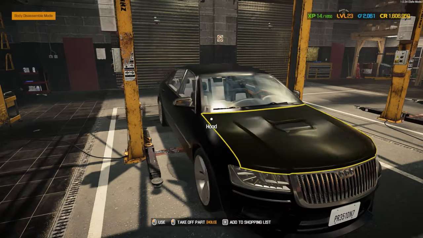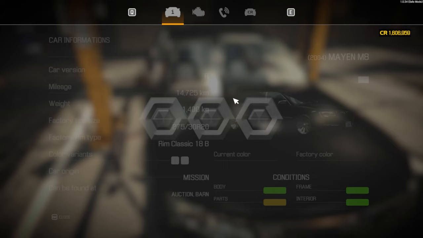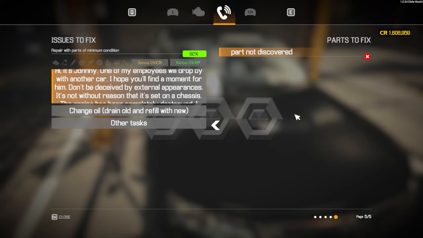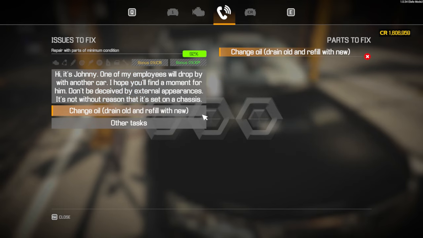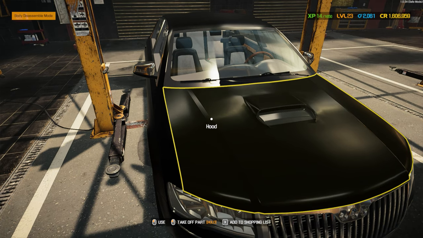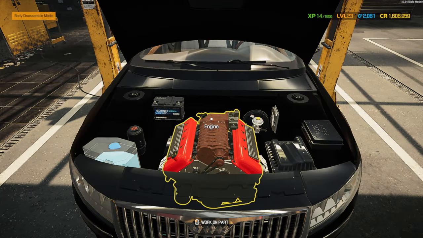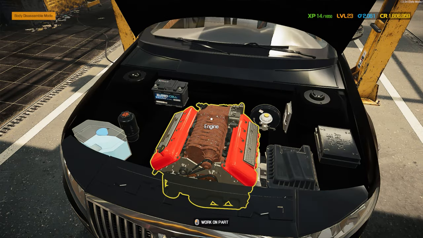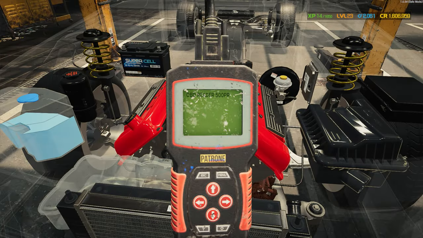Doesn't look too bad. Let's see what we need to do. So, I know exactly which parts to buy because, again, I have the cheat sheet in front of me. We need to change the oil and then change basically all the fluids, headlight alignment, and then another fluid. So, for the sake of experience, I will do the examination, but for you, that will be a time lapse. In 3, 2, 1, go.